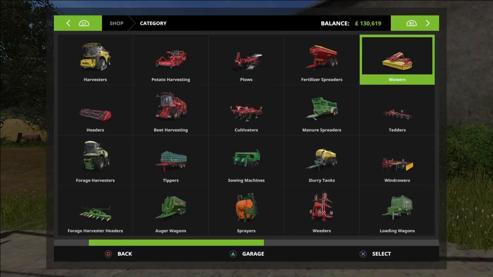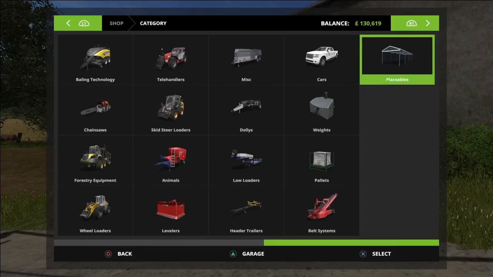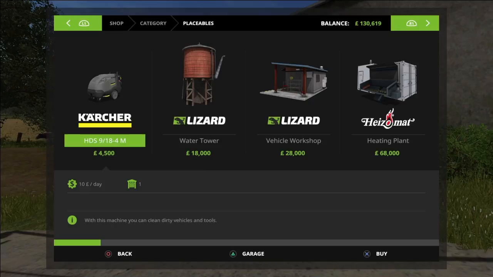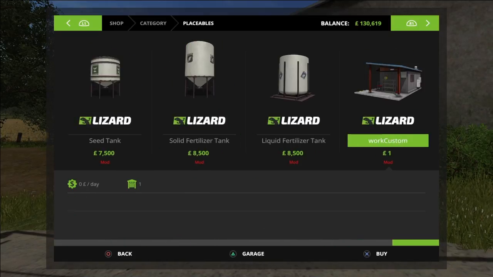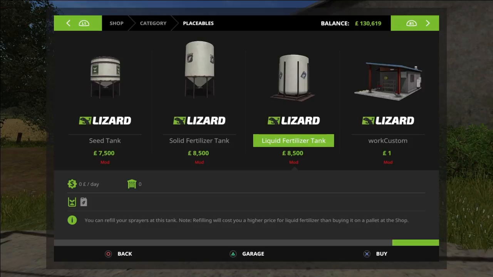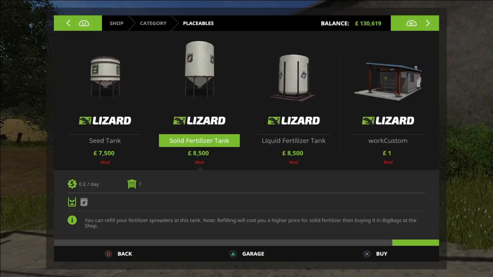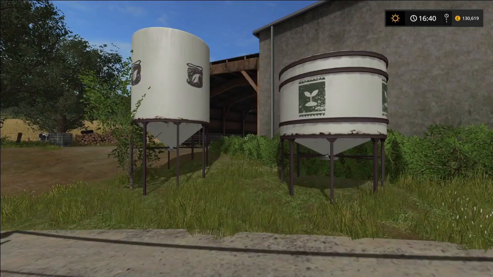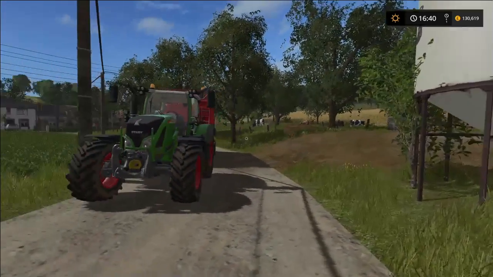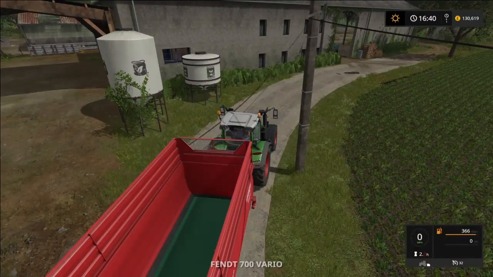And if we go into placeables, I can't remember where else it is. If I skip right the way through, there we go. The liquid fertiliser tank I didn't need because we've already got one on the farm. The solid fertiliser tank was only 8,500 and the seed tank was only 7,500. So not expensive to buy, but it's another reason why the money's gone down a little bit, because I decided to buy those. That way we've got access to seed whenever we need it on site. So there we go, new additions to the farm.